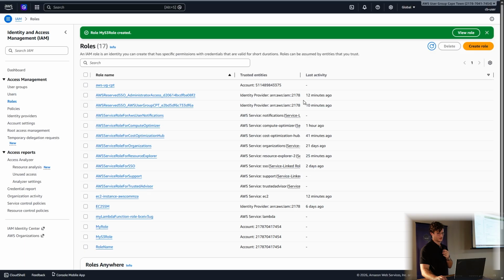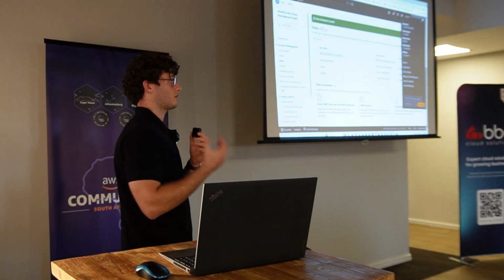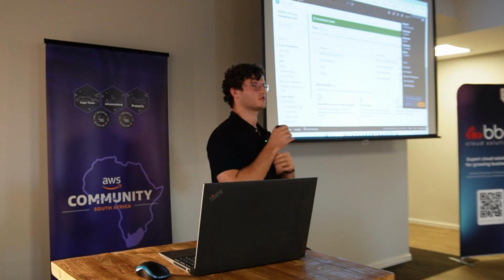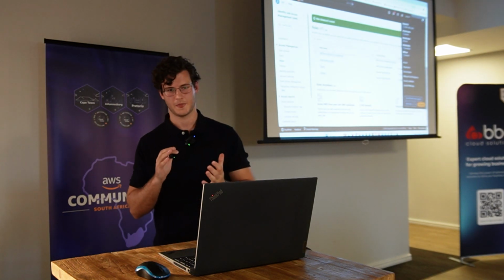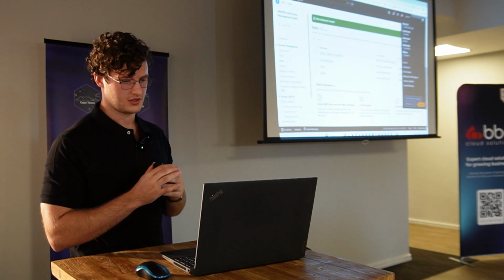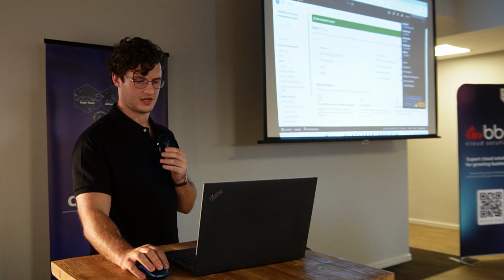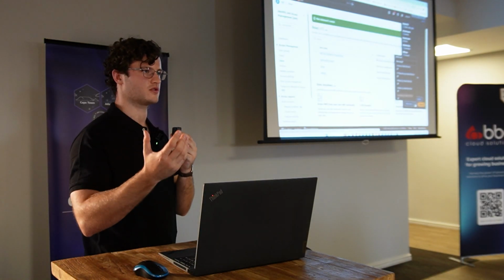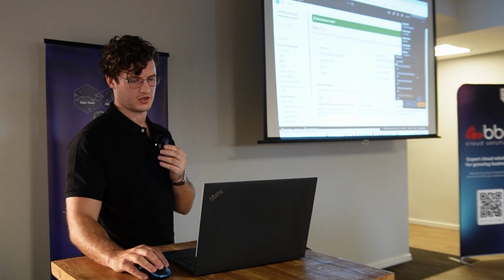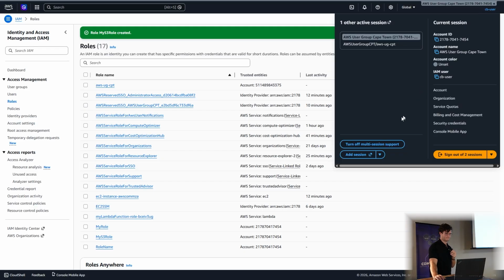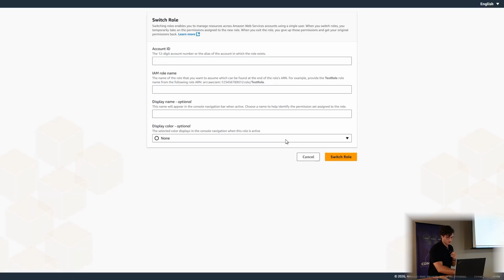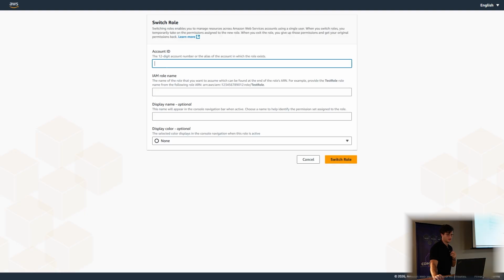Okay, great, it's created. In the console, you can do this programmatically via the CLI. You can do this within a service or in code as well, in a script. This is the console or the UI version of doing this, but you can go on new role. Okay, so we're slotting in the account ID, then also the role name. What was the role again?